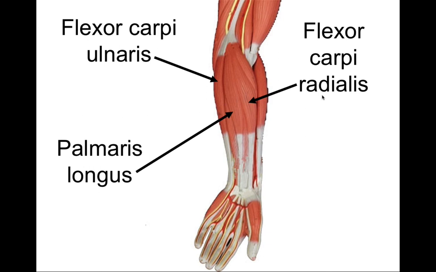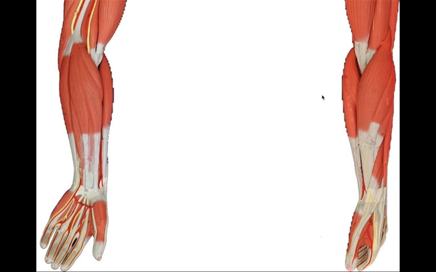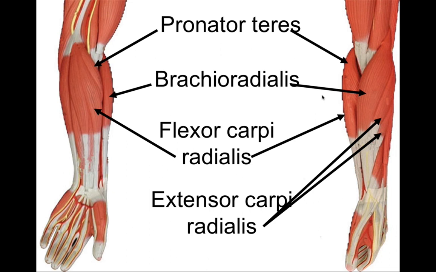Now we do have one more group on the forearm, which is the lateral group. The lateral group is found on the thumb side, which is why we call it the lateral group. There are 2 muscles in this lateral group, namely the brachioradialis muscle and the pronator teres muscle. The brachioradialis muscle can be seen right here. This is the largest of all of the forearm muscles. The brachioradialis gets its name because it comes over here to the radius, but it also originates up on the brachial region. The pronator teres, on the other hand, is going to be our smallest of these muscles, and you can see the pronator teres very nicely from the anterior view. The pronator teres, hence its name, is going to be the muscle that allows us to pronate our hands.